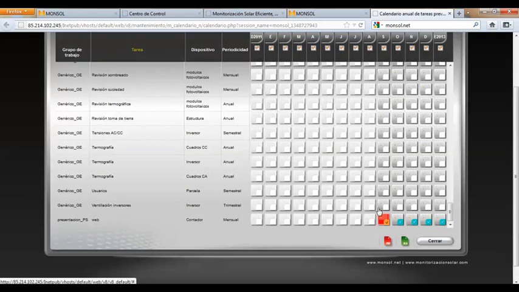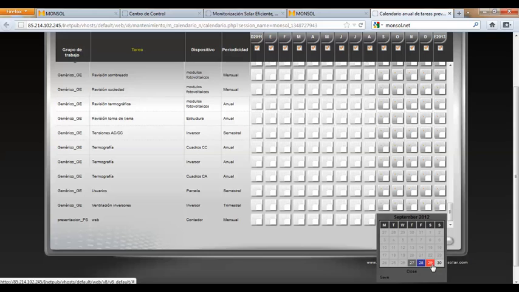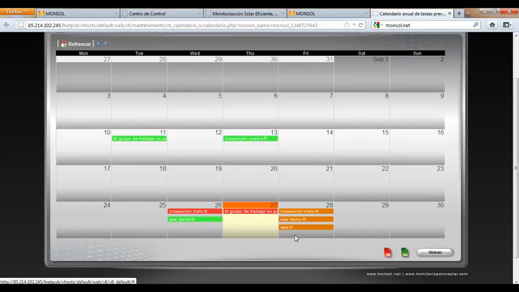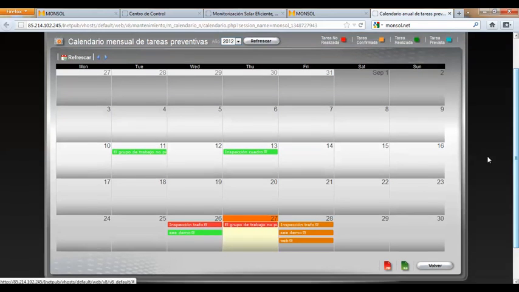This chart is divided horizontally so that you could see the different tasks, but also vertically so that you could plan, for example, the whole month of September. This monthly schedule, as we can see, now contains the task called Web that we have arranged for the 28th of September. You can easily grab the task and schedule it for another day, let's say today. Similarly, you can grab yesterday's task and schedule it for today.